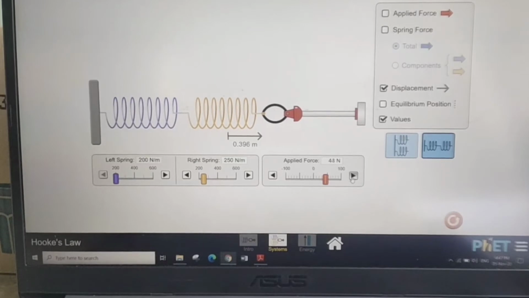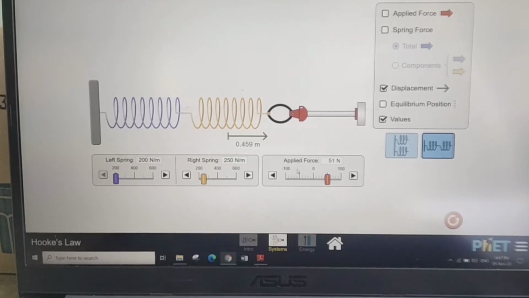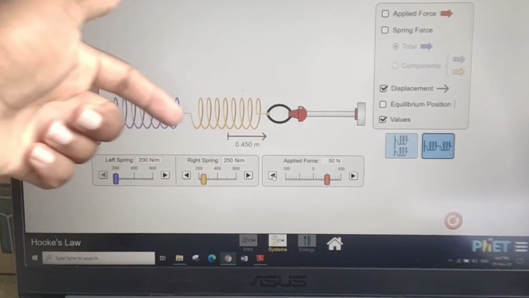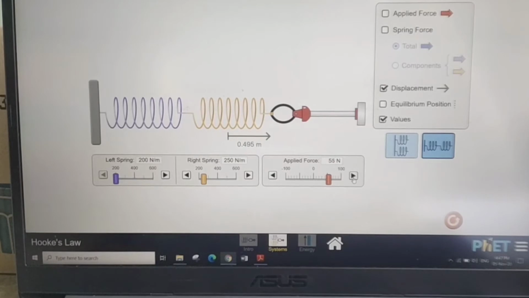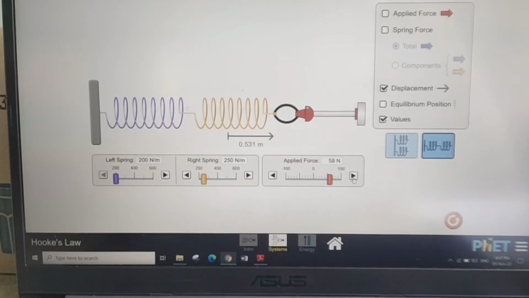If 50 Newton, here we get 0.45 meter of tension spring. And finally for 60 Newton we get 0.54 meter for the tension of the spring.